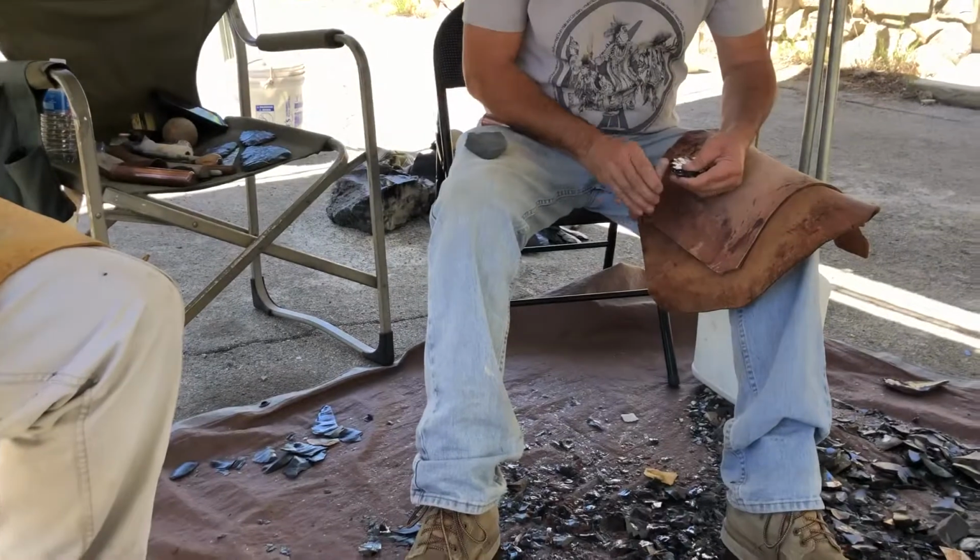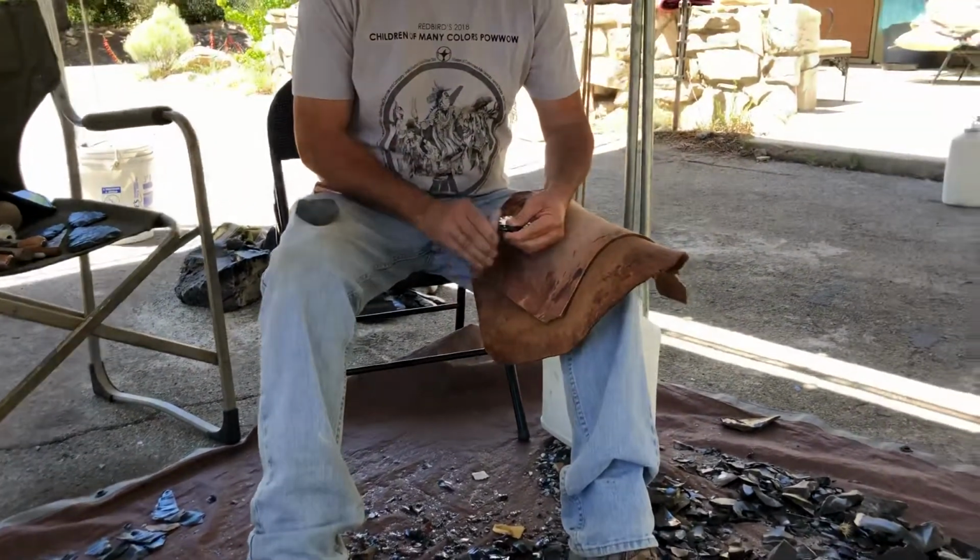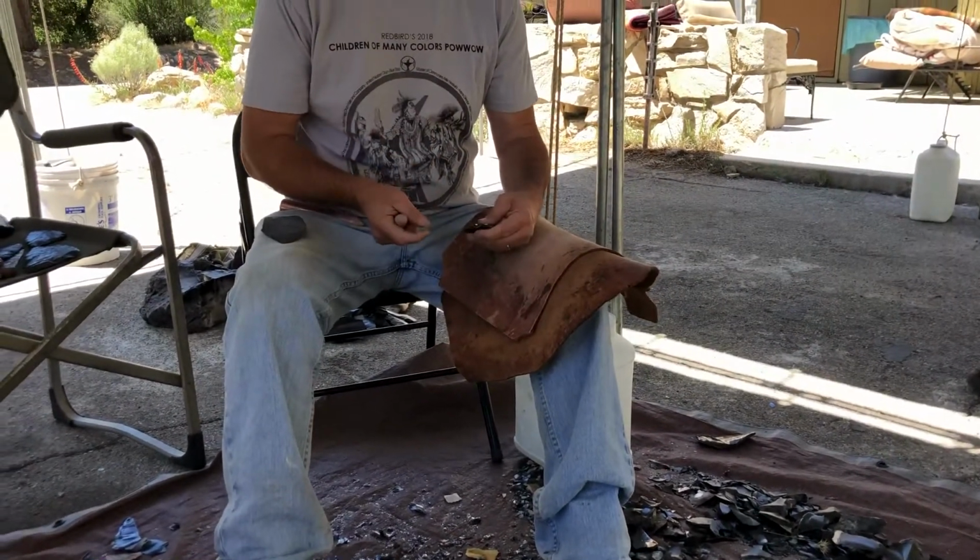On the shader? No. Thank you. Yeah, there's plenty of chairs. Feel free to.